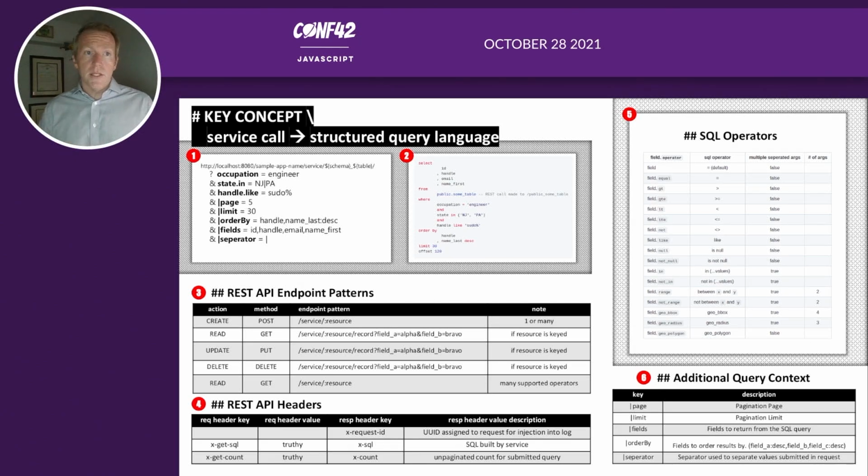Returning to card 1, if you look at those query string arguments that begin with a pipe, so I'm looking at page 5, limit 30, order by, pipe fields, and separator. All of those query string arguments, they're not quite operators, but if you look to the bottom right of the slide marked by 6, the header is additional query context.